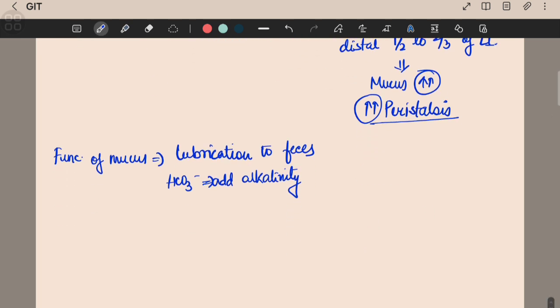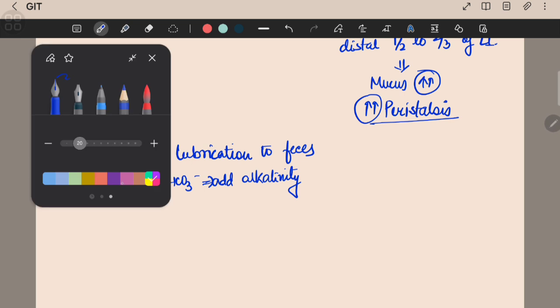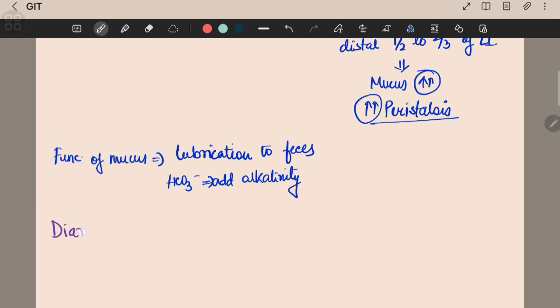Now see, diarrhea is caused by excess secretion of water and electrolytes. Now what is this diarrhea? Diarrhea can be caused in different ways: there can be a bacterial infection, or any sort of parasitic or helminthic infection. These infections cause enteritis, that is inflammation of the enterocytes, so mucus is secreted in large amounts with water and electrolytes. So diarrhea, spelled diarrhoea in British spelling, is basically an excess amount of mucus plus water secreted with the stool.